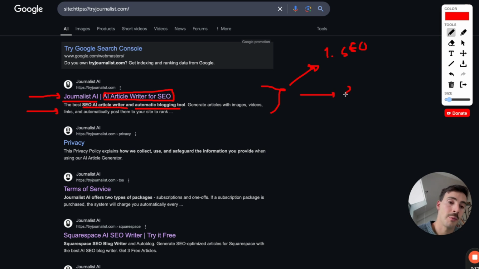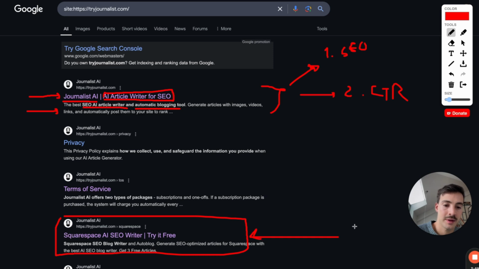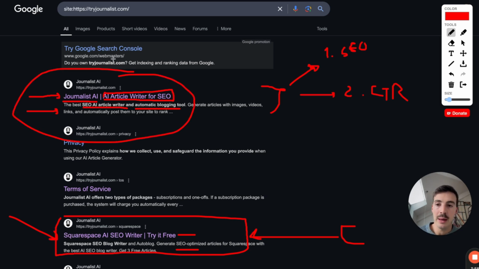Second thing, which should not compromise the first one, is CTR. You want to make sure that people click on your site. Now, we could have a competitor ranking down here below us. Okay, so this is a competitor. And if their meta title and meta description are more enticing than ours, people will click here, because people don't always necessarily click the first result. Based on what the search is and their search intent, Google tries to provide the most relevant results, 1, 2, through 10 on the first page. Google tries to provide the results it thinks are most relevant for the user's search, because Google's job is to satisfy the user's search intent. That said, and of course you know this, it's not always that you click the first result.